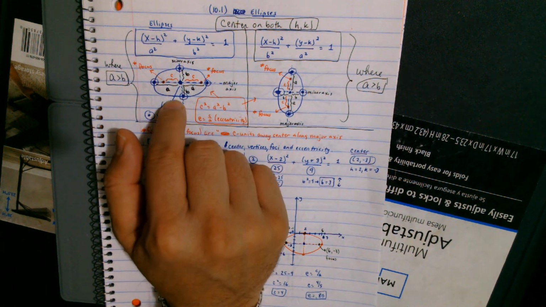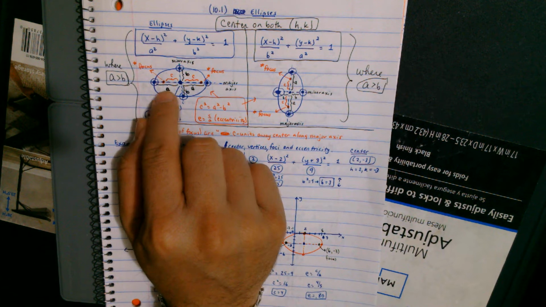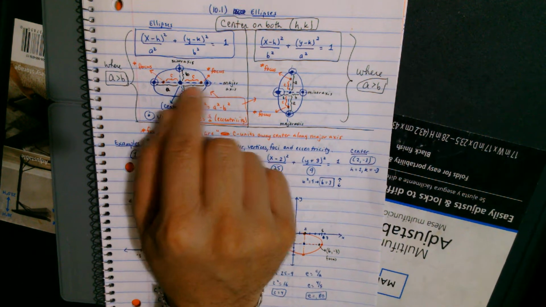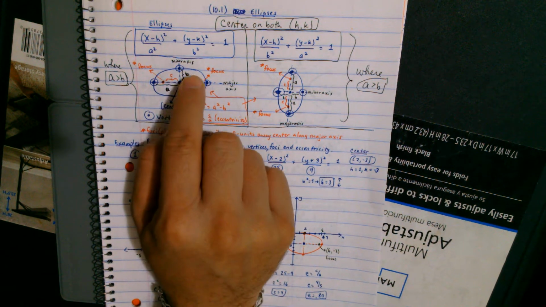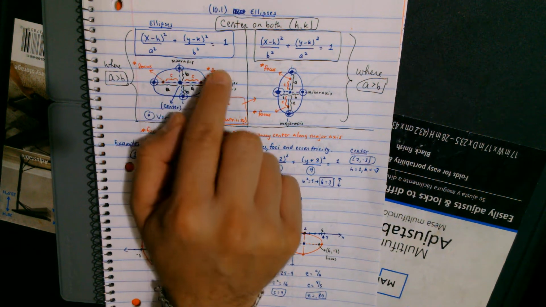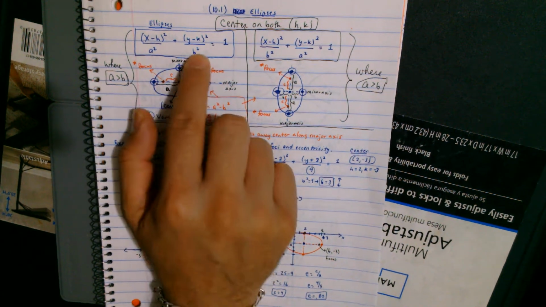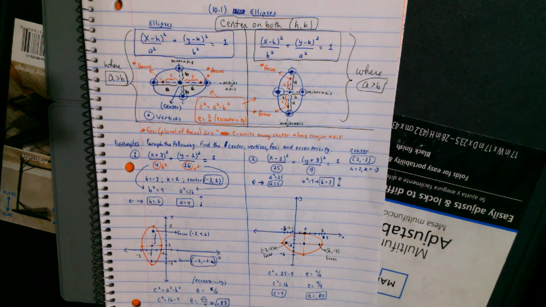That's a whole other issue here. I don't really want to get into it too much. It's just those are called foci, or each one is a focus. Eccentricity would be the c value divided by the a value. That's essentially the amount of orbit, the type of orbit. It's some issue in astronomy and in other classes, but for us, it's just going to be a value that we're going to compute.